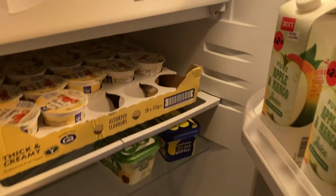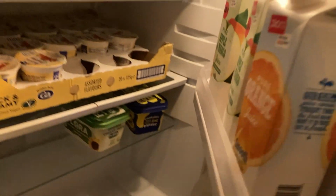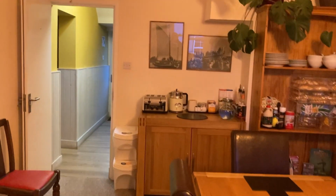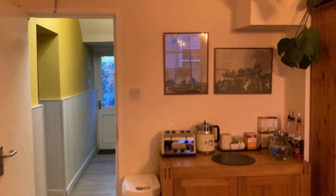There's a muffin there and some other cereals. Don't know what's in here, whether it's just milk or there's actually yogurts as well. That's quite good. That's nice to use. But yeah, milk and yogurts. Yeah, this is where we're going to come and have breakfast in the morning. It's all nicely set up. Probably just sit over here on this little table out of the way. Right, let's go upstairs, look at the room.